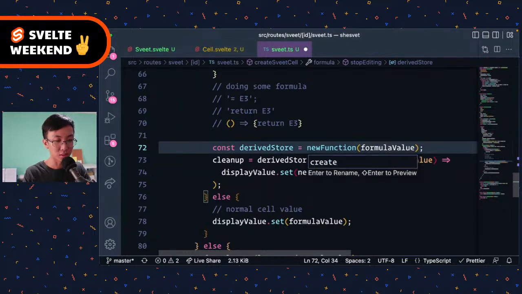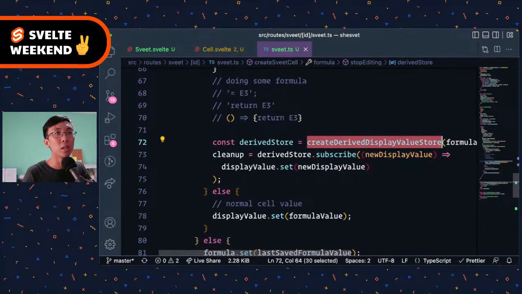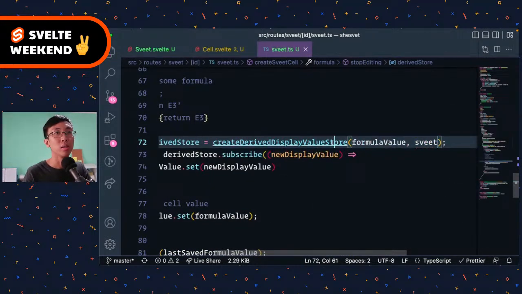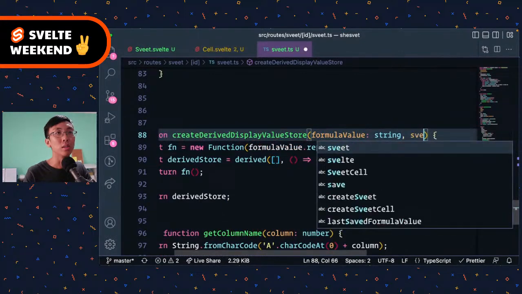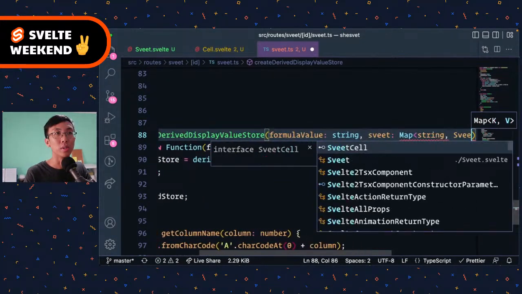Create derive display value store. Okay, and then here I think we also need to pass in our Svelte cell. So this Svelte store is the map of string to the Svelte cell.